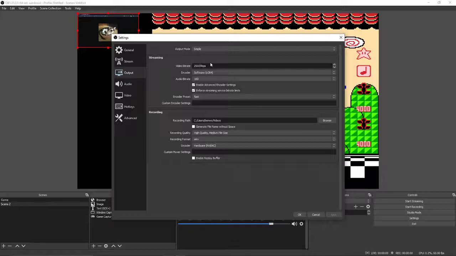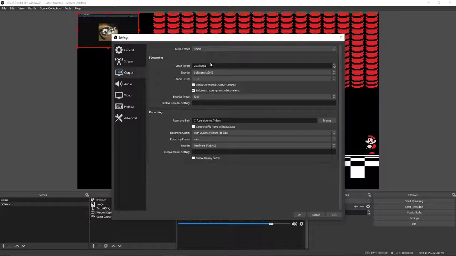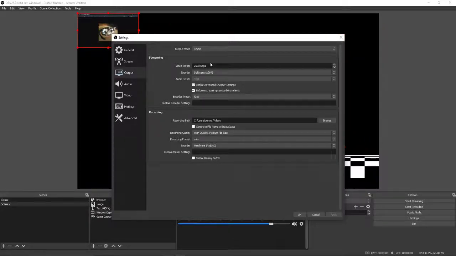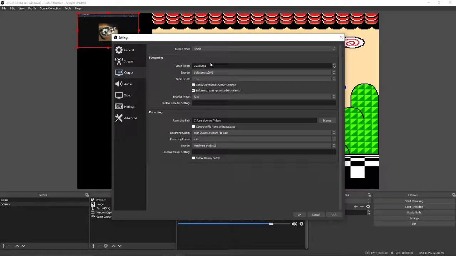But if you're afraid that people maybe can't see it, or you're not really streaming a PC game that's super attractive, you could probably go to 1900 or 2000, and it might take a load off your computer as well. Software encoder, usually X264 is probably good. If you have a really amazing computer, you can do NVENC, but I don't recommend it. I feel like sometimes if you're streaming a really intensive game and also streaming at the same time, your computer can come under a lot of heat.